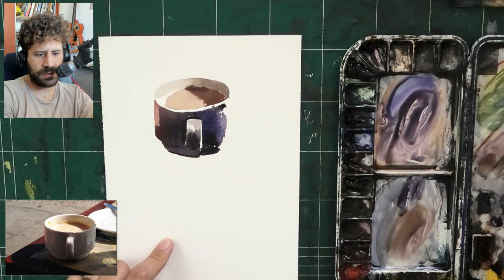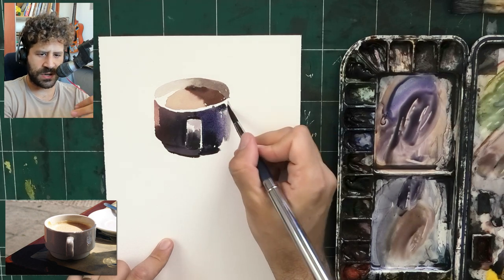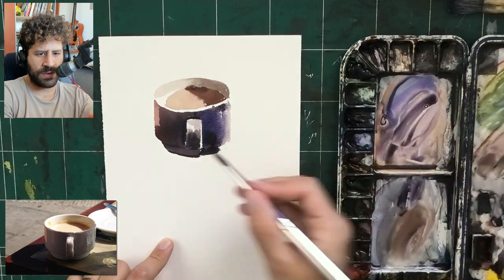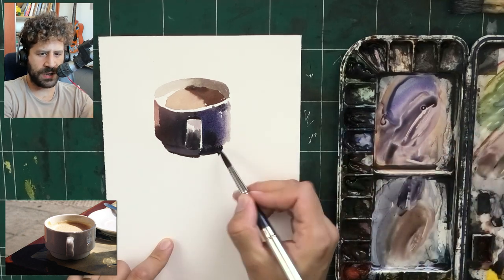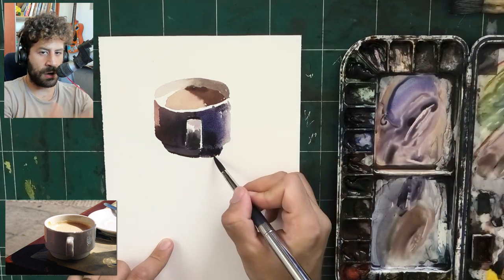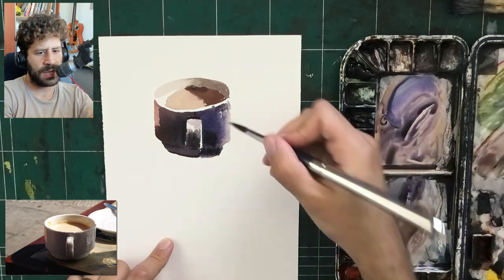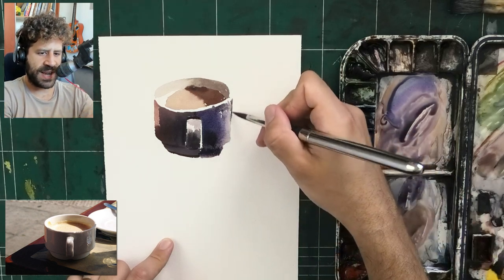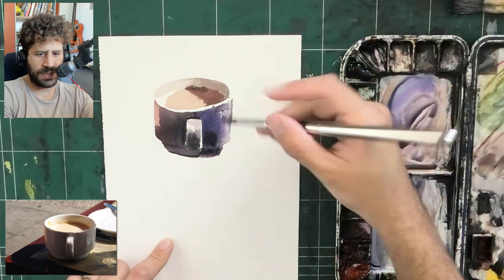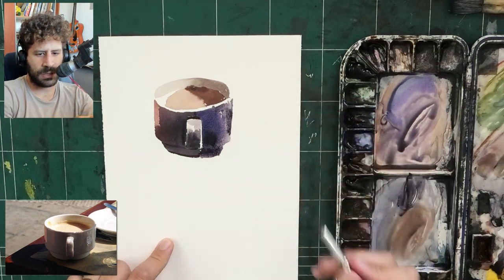Look at how slowly a nice impression is created. Because right now, the reason I think it starts to look quite satisfying is we're starting to have that variety of colors and temperature. So you have essentially the warm on the coffee - the brown, yellow - and then you have the cool purple. And these complement each other really well. Yellow and purple are opposites on the color wheel - they work well together - and then you have a bit of an added bonus with that red on the left and a bunch of grays. And it all appears to be a nice little harmony there.